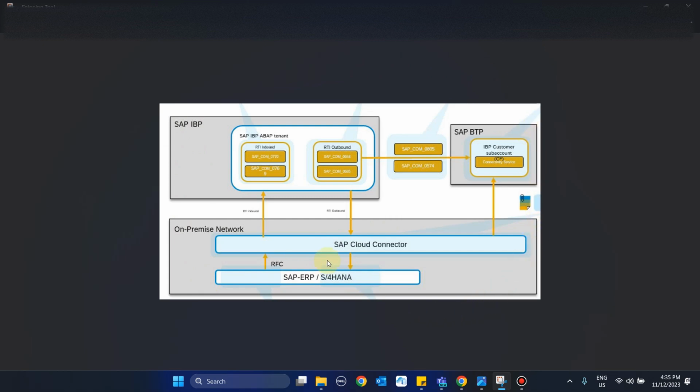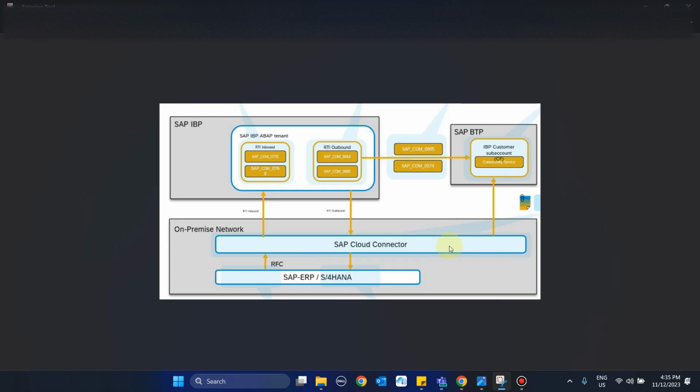So technically this completes the technical integration of the IBP system, of the ECC S4 HANA system using cloud connector and BTP as a medium of integration interchange.